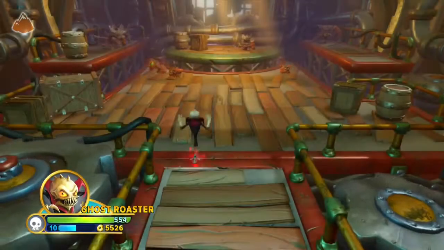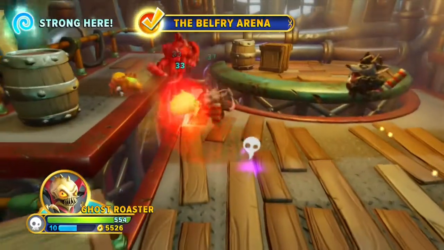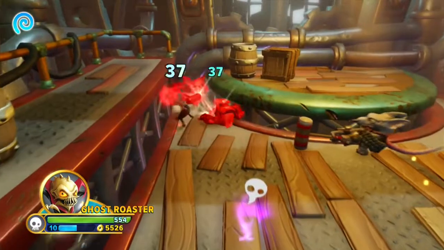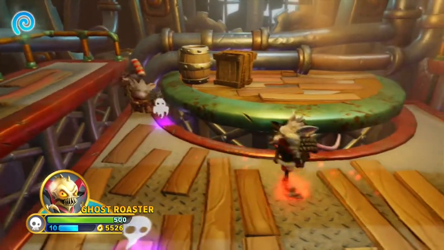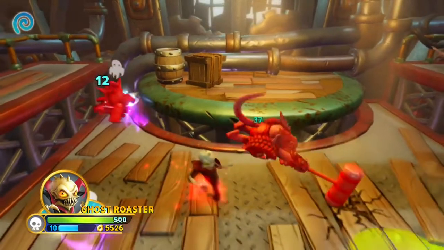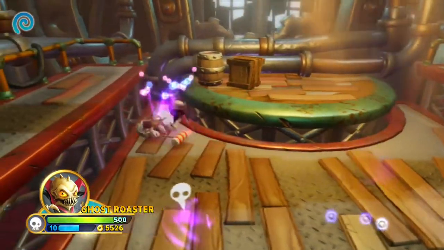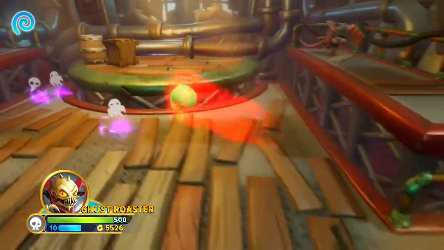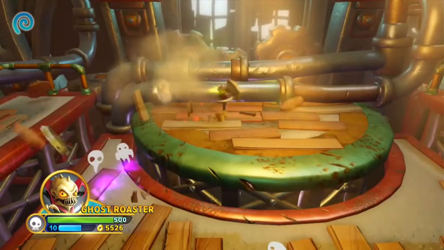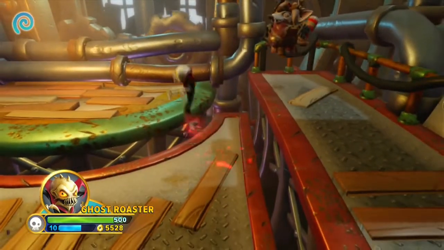Number 8 is Ghost Roaster. I'm not a fan of his design, however I really like his move set and his unique upgrades you can get as him when you level him up, and the moves you can buy for him.